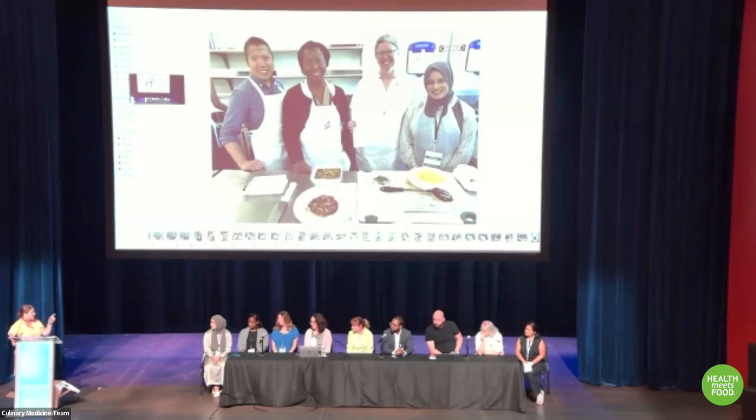I want to reiterate something that was said a couple times when it came to the spices, because I think spices can seem very expensive. So oftentimes folks gravitate towards spice blends. And one thing that comes up a lot in culinary medicine classes is that if you're buying the individual spices, maybe a smaller option, or as Barbara mentioned, the dollar store had quite a wide array of spices in smaller portions, you can utilize those spices to create many different blends once you get home, versus purchasing one blend and being stuck with that flavor profile. Having the individual spices can foster more of that creativity.